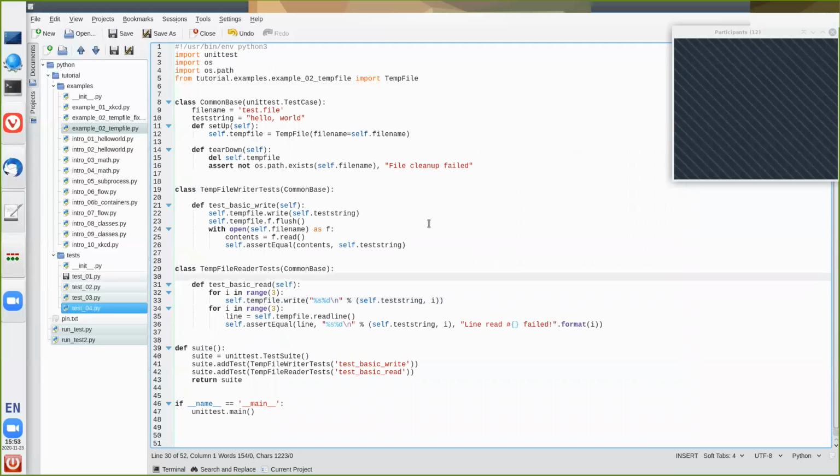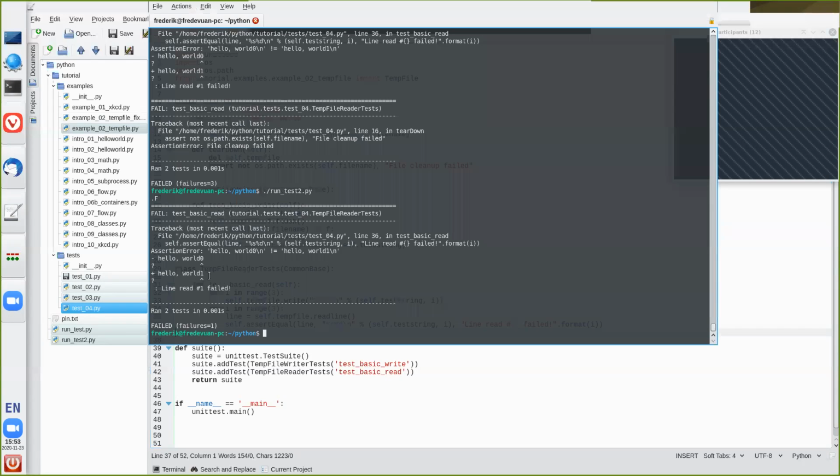I know, yeah, I deleted the file. Okay, right. So what we should see is hello world 0, hello world 1, hello world 2. But that's not what we are getting out. Apparently we were expecting hello world 1, but we read hello world 0 again.